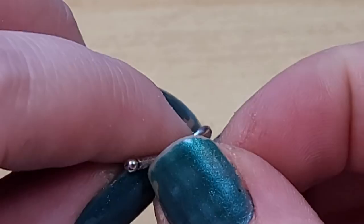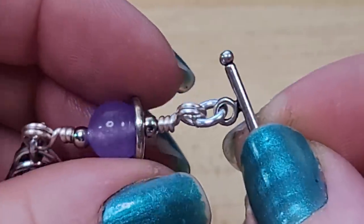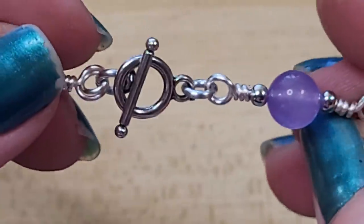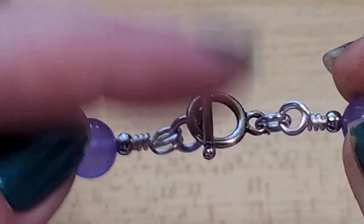And I always feel clumsy with these, but that's just me. Oh my goodness. Come on, Vaughn, we can do it. But yeah, so you want it to be able to pull through and then whoop, and it will catch itself. And these are surprisingly secure, like I've never lost a bracelet with a toggle on it.